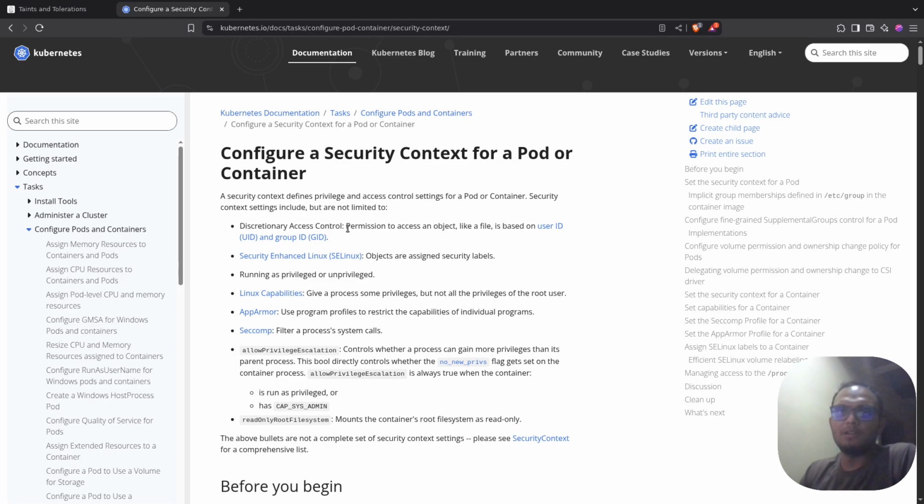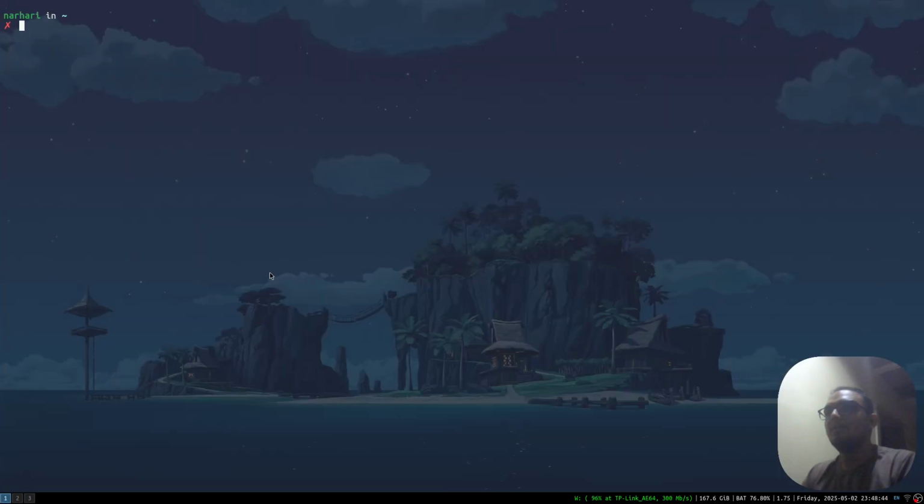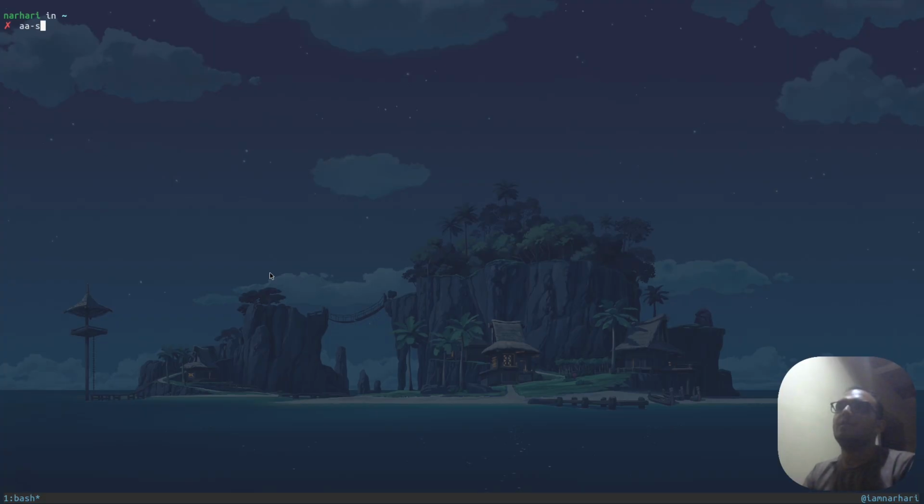But we have mandatory access control as well, which is SELinux for Red Hat based systems. We have AppArmor for Debian based. If I run the AppArmor status right now, I need to do sudo as well.